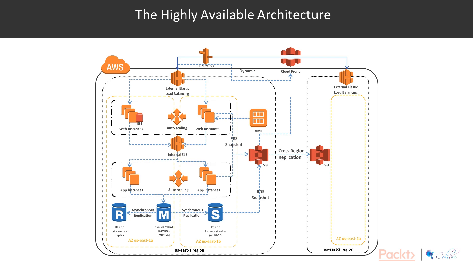This shows a multi-tier application. Your API call comes in, resolves via Route 53, comes through the Elastic Load Balancer, which routes it to an available web instance in an autoscaling group. That instance may then call an internal Elastic Load Balancer, which calls some back-end service — hidden from the internet — to retrieve data from a database. Using RDS, you can asynchronously replicate data from the master to read replicas and standby instances in other availability zones. In the background, you can snapshot that database every five minutes to an S3 bucket, and Amazon S3 supports cross-region replication, so that data is also replicated to an S3 bucket in another region running an exact mirror of your infrastructure.